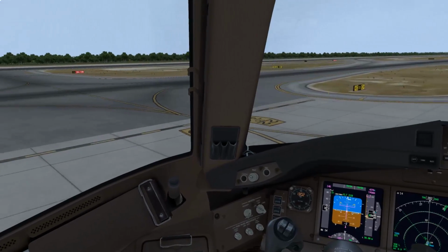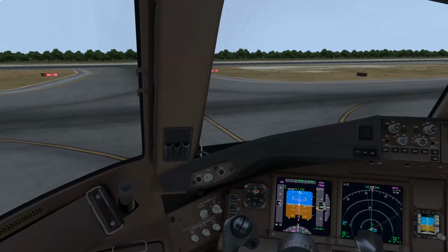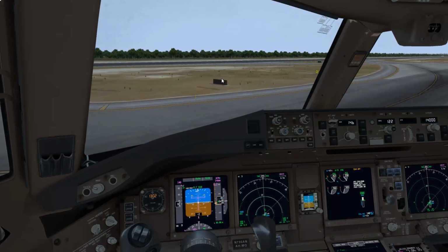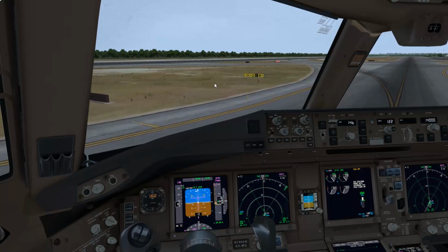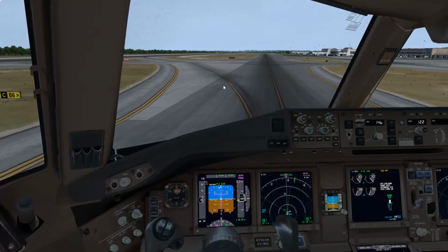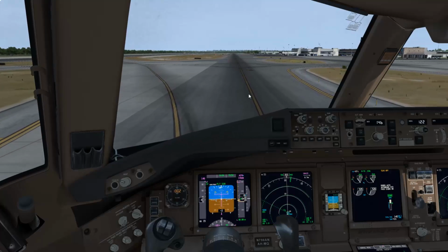Take a left. And then it's all the way down to 12 right. When you do a longer flight in the 777, in the flight sim, you can really feel the difference when taxiing it. This feels like it's taxiing really easily. That's something they do simulate quite well, is the weight and how it reflects the taxi.